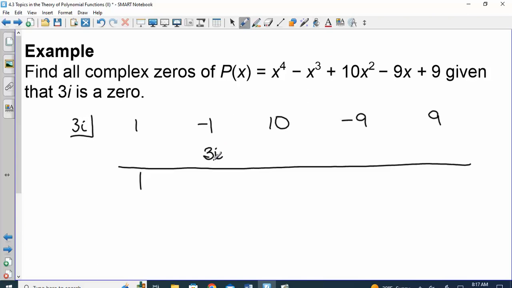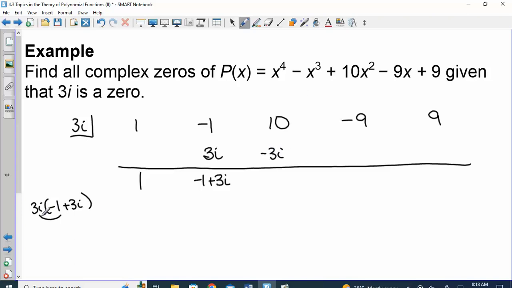Okay, can you add negative 1 plus 3i? So we have those two terms. Now we have terms to multiply. So I have to take 3i times my negative 1 plus 3i. When we get rid of our i, 3i times negative 1 is negative 3i.